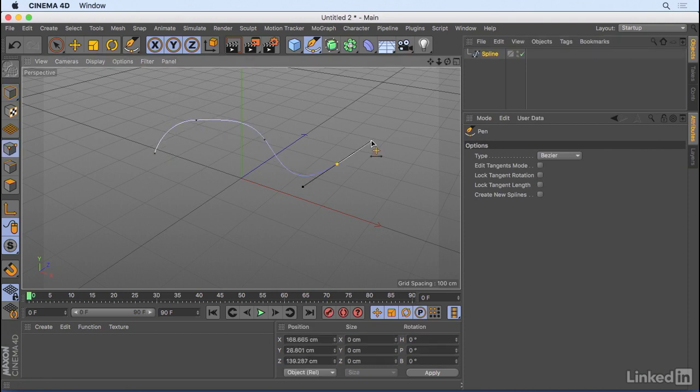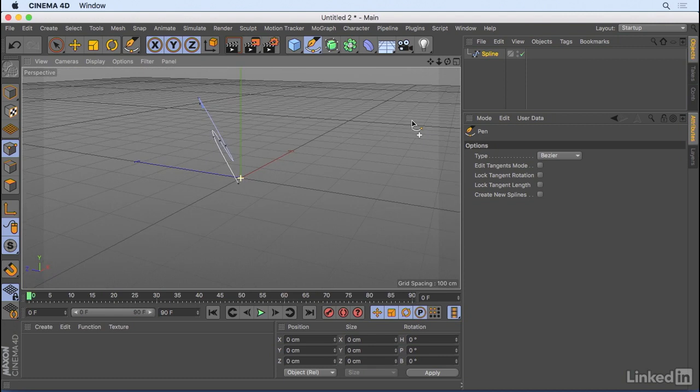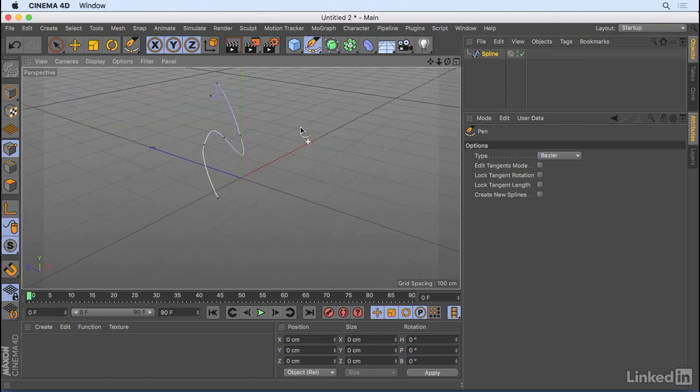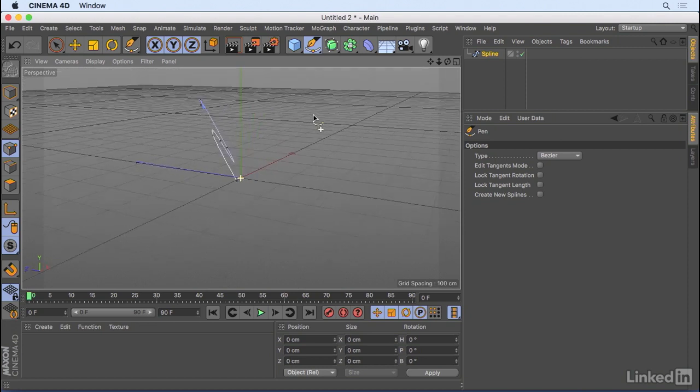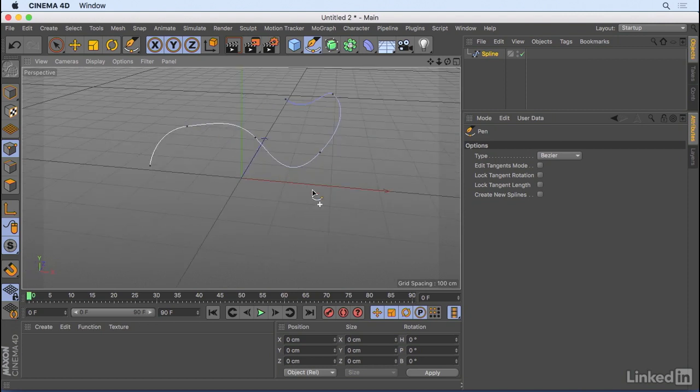If I start creating something, not really sure, if I press escape, I can just drop the creation mode. Not really sure what plane that's on. It's not flat. I'd have to go back in and change some of the values of the points. So it's kind of created at the projection of the camera. So what I would do, I'm going to delete that.